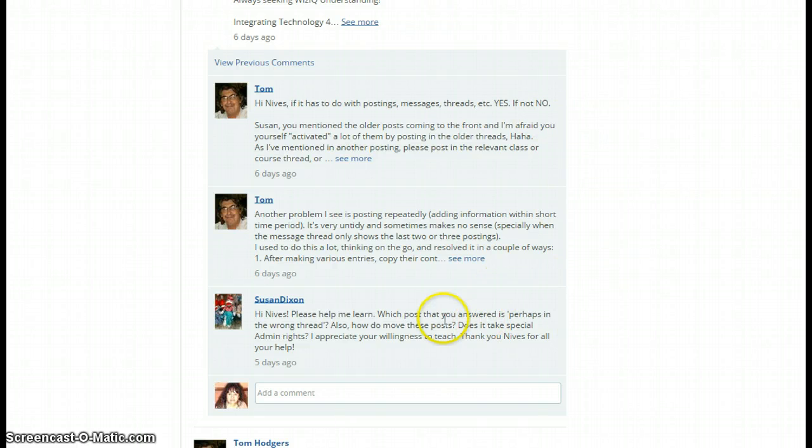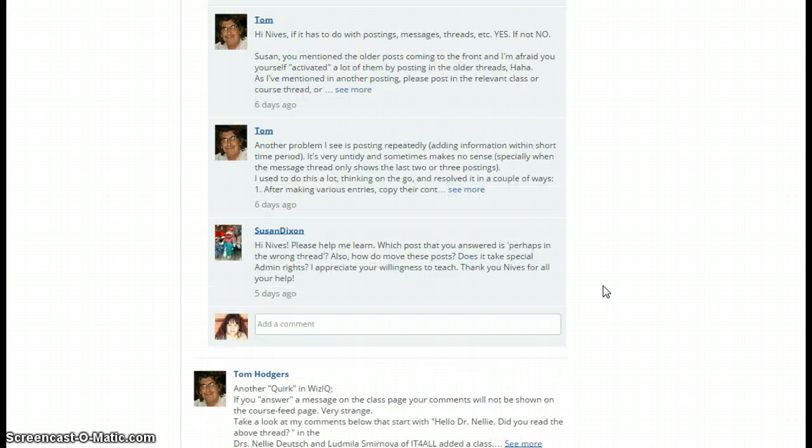So Susan has been having a bit of a problem understanding this, although I think she's now understood it. She was coping with the fact that perhaps she was posting in several areas, and then that question was being lost and she couldn't find it again, so she was maybe asking the same question or answering her own question or query in another thread.